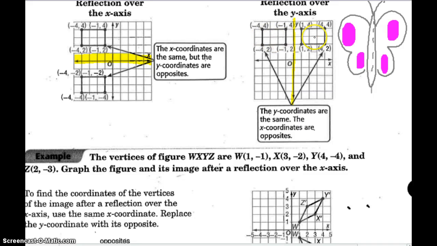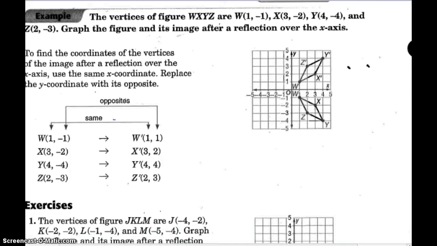Okay, so squared, right-angled rectangles are easy to do, but look at this reflection down here in example 1. Those parallelograms look more like my butterfly, don't they? Because they're a little bit more interesting, so they go in opposite directions. So that's why you have to be careful. The difference in a translation, my parallelogram would still be pointed this direction. If this was a translation and I slid it down, my top point would still be my top point. But for a reflection, it's the mirror image.